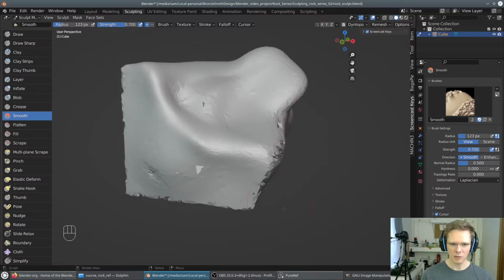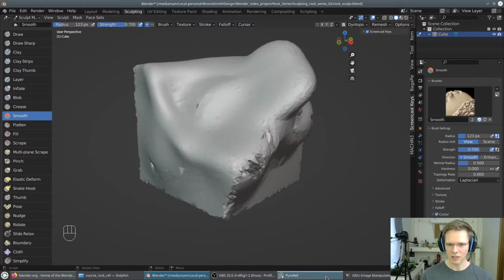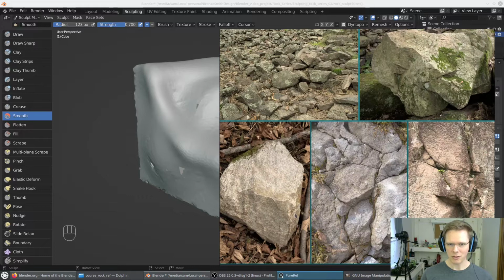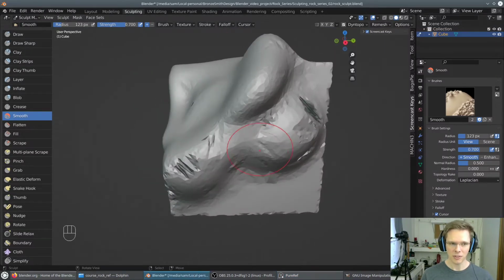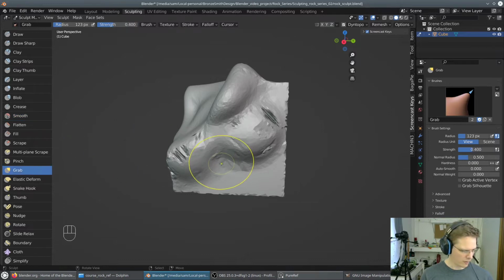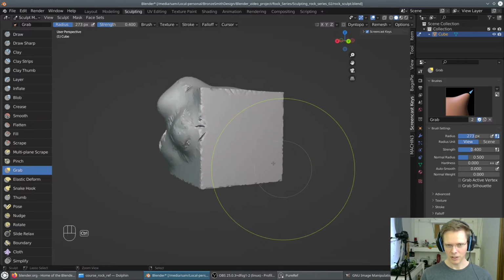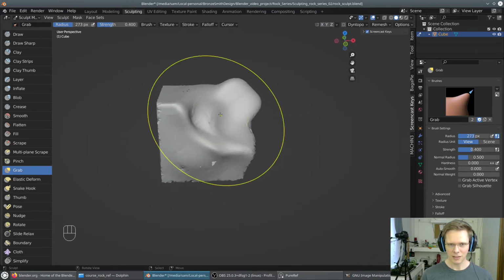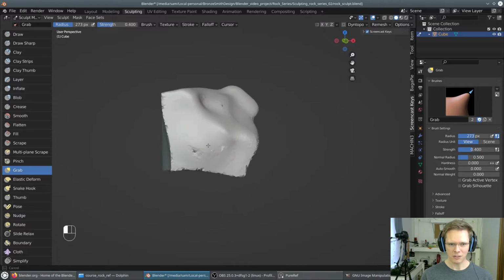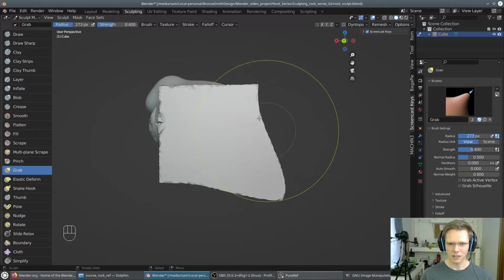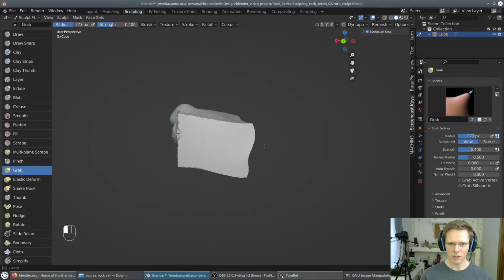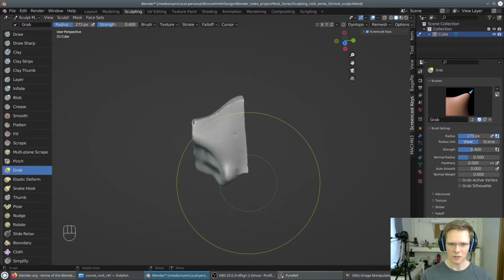So looking back at our rock, we have to think about what type of shapes we want. This is an ideal rock for our purpose now. I've found one of the best ways of forming a rock generally is to use the grab function. Make sure Dyno-Topo is off, because otherwise your computer will probably choke. And we're just going to play with the mesh until it has the kind of look we're going for. So every rock's different. Your reference might be different.